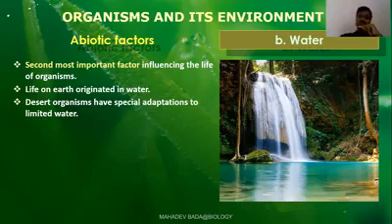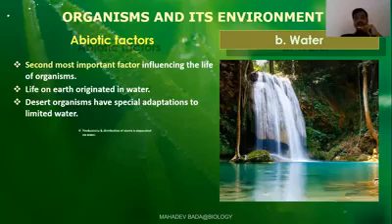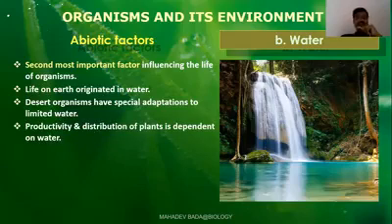Desert organisms have special adaptations to limited water, as in desert places a lot of heat is there and rain does not come. Therefore, whenever there is rain, these plants will absorb the water and keep it in them. Therefore, we will not find many organisms living in the desert. Only some organisms are found in desert places, like the camel, sheep, cactus, rat, and so on. How has the camel adapted to the desert? How has the cactus adapted to that place?